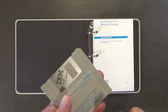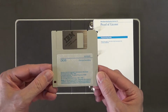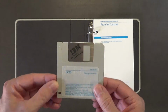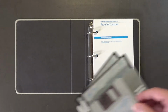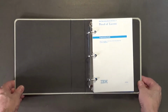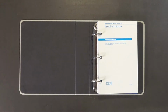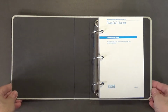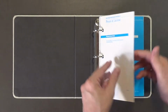I'll show you the discs. Now the glue, I mean, these discs are so old that the glue is starting to come through the actual label. So there's the actual discs. You know what? I think I'll show these discs in more detail after I show the manual. Let me show the manual real quick. Okay. In fact, I think I can zoom in a little bit. So let me zoom in. I think that'll look pretty good. We'll thumb through this manual real quick.